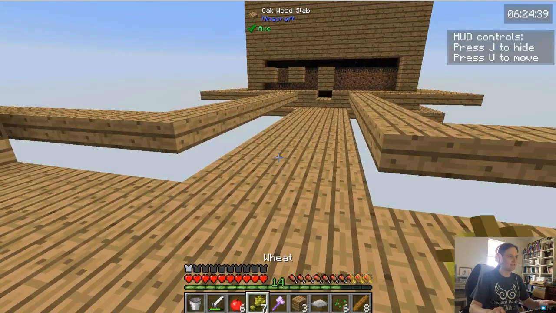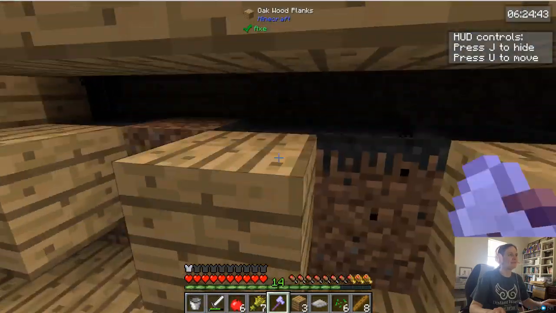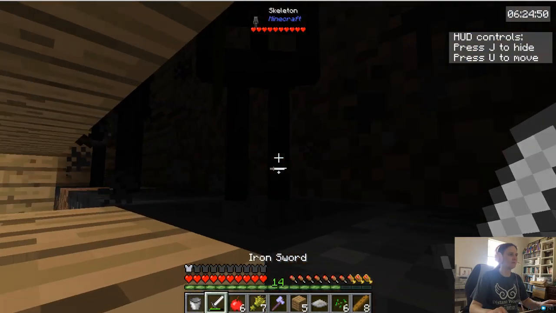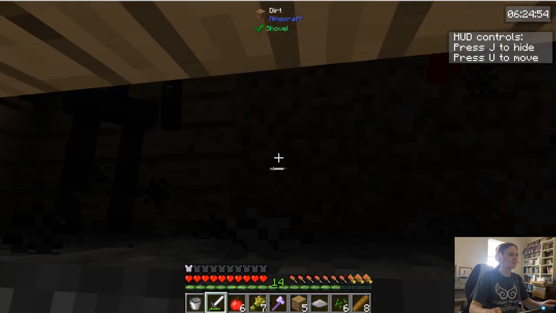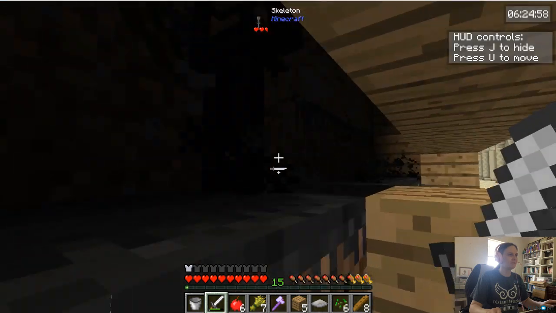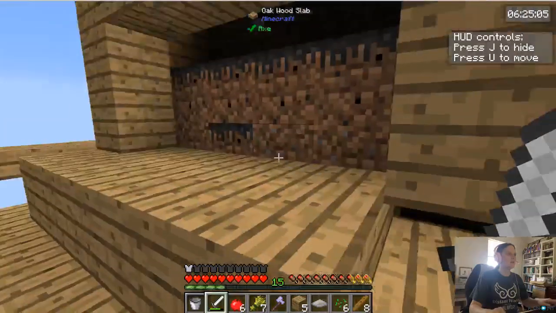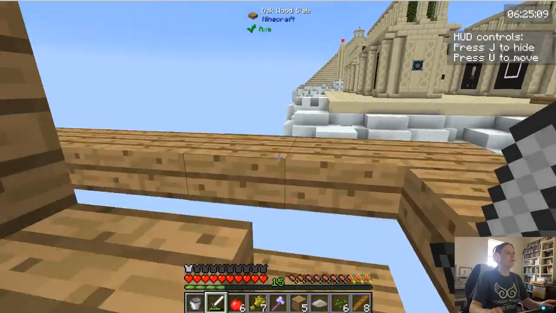All right. That'll eventually become Cursed Earth again. It's the beauty of Cursed Earth, it does spread. Hello, skellies. I'm not sure how the chicken survived and the zombie didn't. But, you know what? We will take that. We'll take it all day and night.